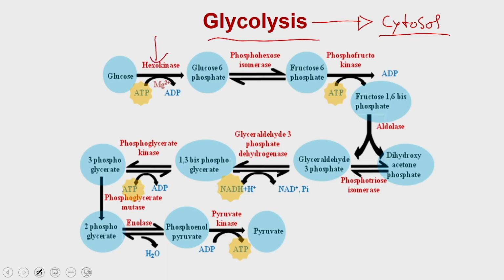So, the hexokinase utilizes the glucose. It can utilize any 6 carbon sugar, and with the help of ATP and magnesium as a cofactor, hexokinase generates the glucose 6-phosphate, and then glucose 6-phosphate is being isomerized into the fructose 6-phosphate. So, irrespective of whether you have a glucose, fructose, mannose or maltose, all these sugar molecules are being accepted by the hexokinase to generate their corresponding 6-phosphate.